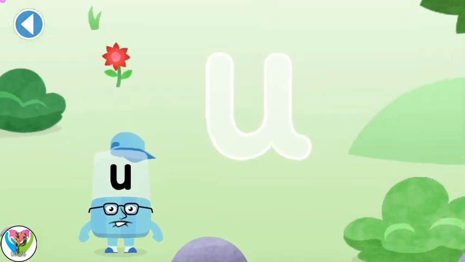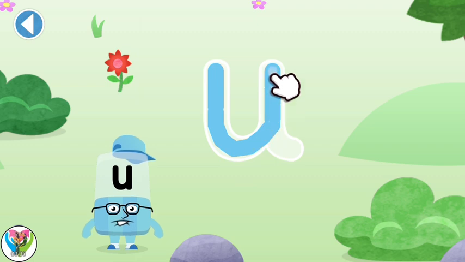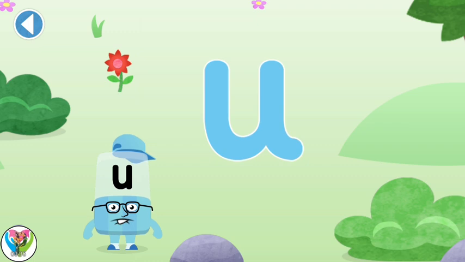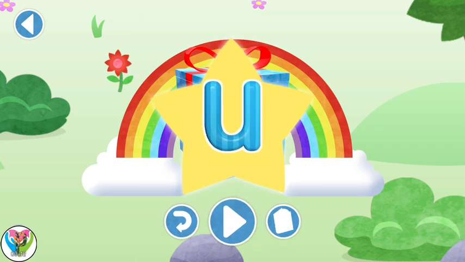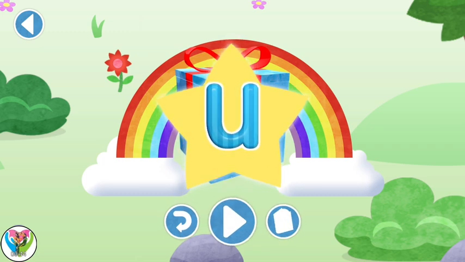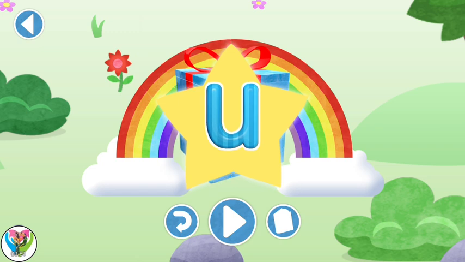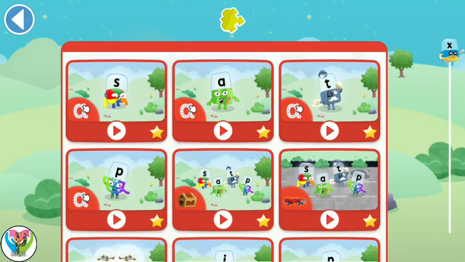Next. Can you trace the Alphablock's letter? Use your finger to trace the letter. Well done. You've met Alphablock A. Well done. You've unlocked a sticker. Try to collect them all. Let's play.